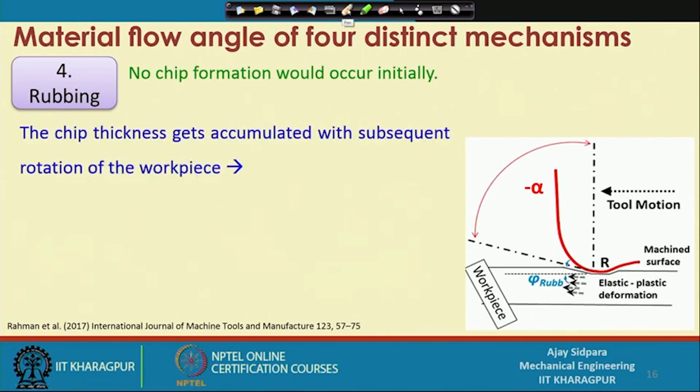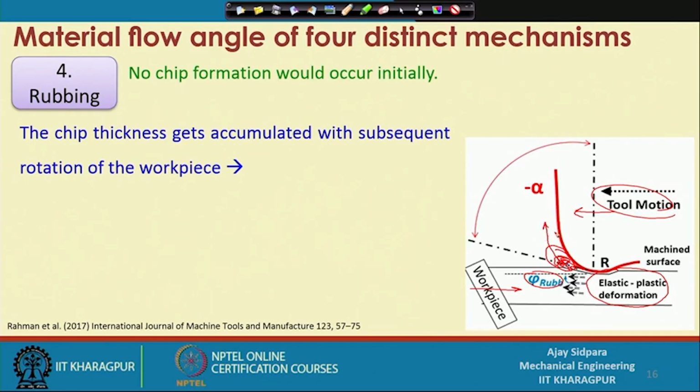But later on, if you continue, this particular region will be highly compressed because of the rubbing. Your tool motion is in this direction, and your workpiece material is coming from this direction. Later, in continuing the operation, it will create some extra material here, and this rubbing region will continue to grow. If this growth continues, at one particular instant the size of this thing is so high that it will move as a chip.